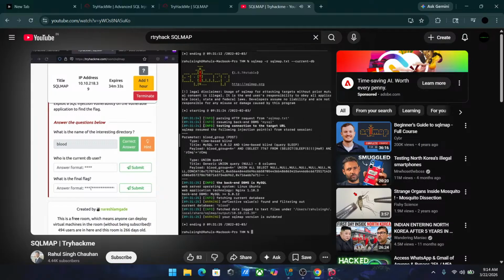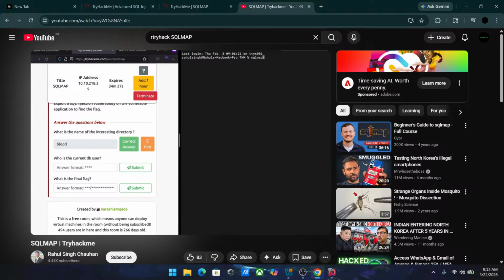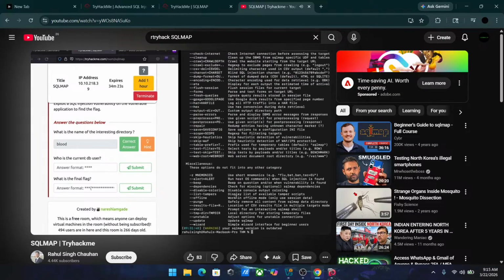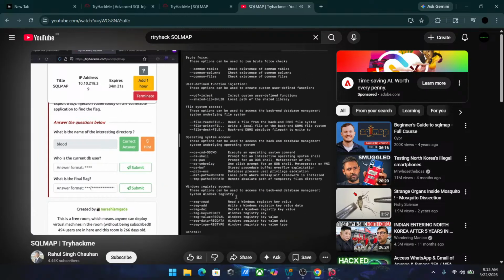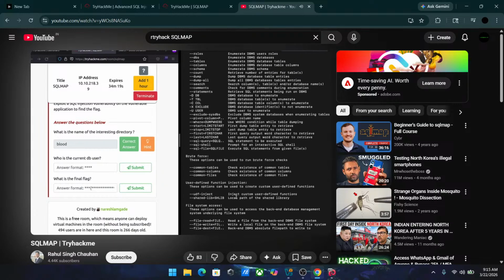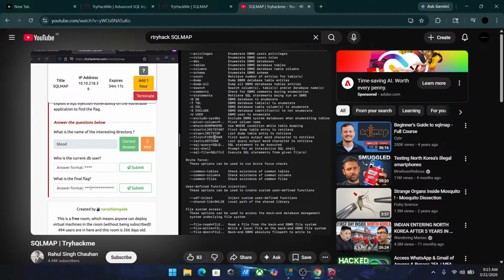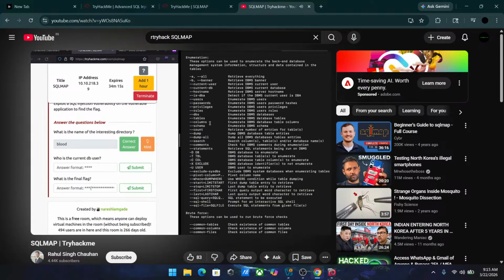Okay, let's just say sqlmap --help or -hh, searching the man page. As you can see, this is to retrieve the current database user.